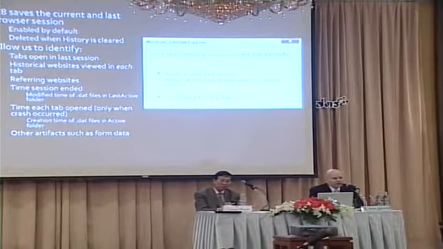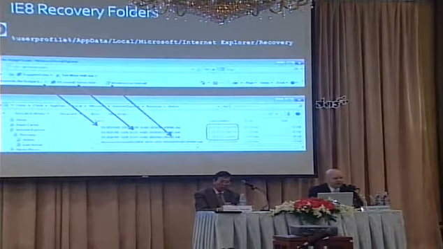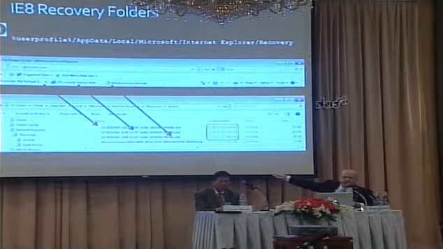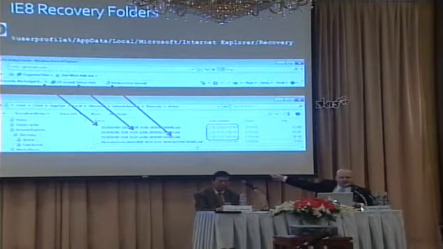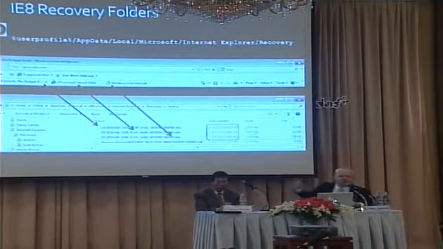Session recovery is when you're surfing the internet, for every tab that you have open in your web browser, it's actually creating a stream. It's called a structured storage view, a stream of information about that web page that you're on.